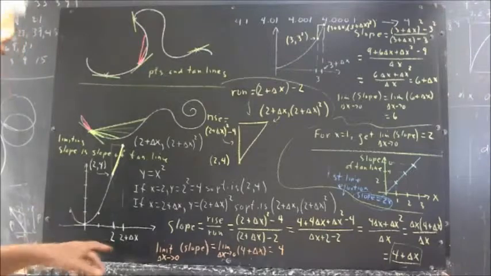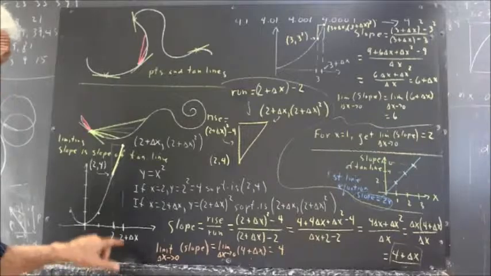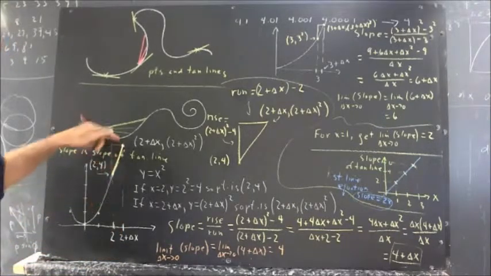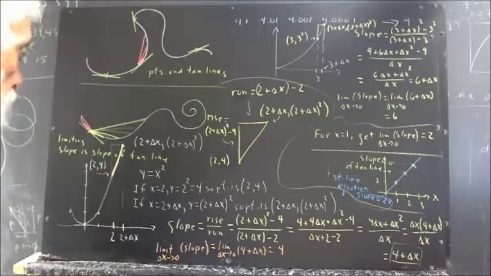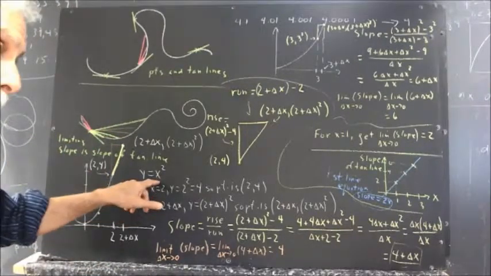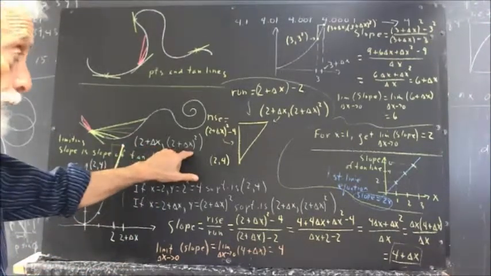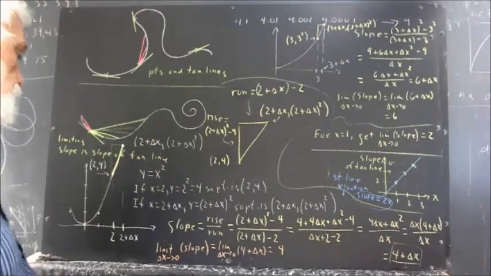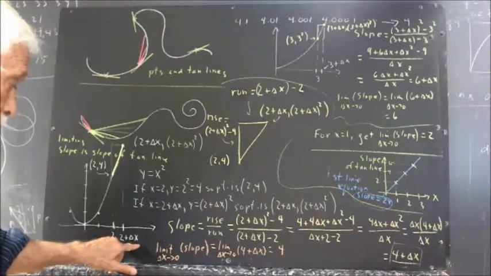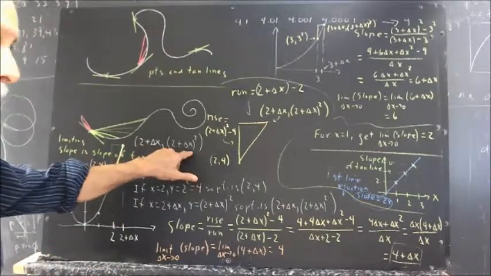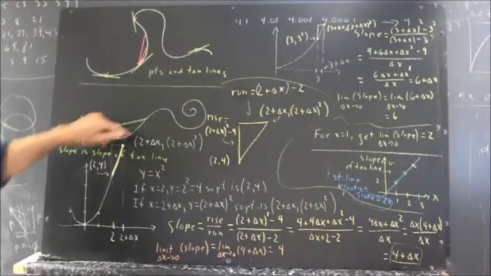Then, to the point where x equals 2 plus delta x. Here I've drawn it on the x-axis. Directly above that is a graph point where the x coordinate is 2 plus delta x. What's the y coordinate? Well, you square the x coordinate to get the y coordinate. The x coordinate is 2 plus delta x, so the y coordinate is 2 plus delta x quantity squared. So we have these two points on the graph.